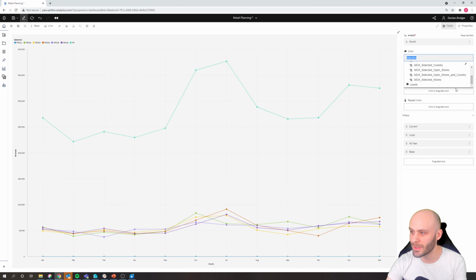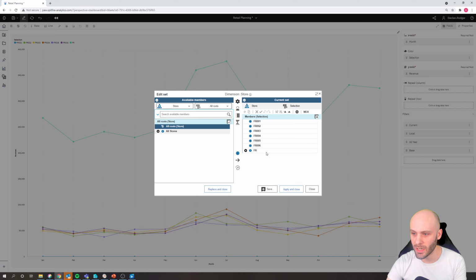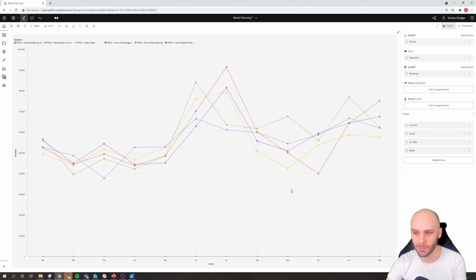So I'm going to go into the set editor here and just make sure I've only got the elements that I want to see in there. And also I'm going to turn on the alias to give me the proper store names, because otherwise in my legend that we see up here, we just have the codes, and in my case, they're not that useful. So apply and close. Now we're getting to look a little bit better.